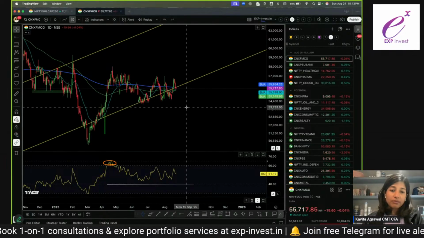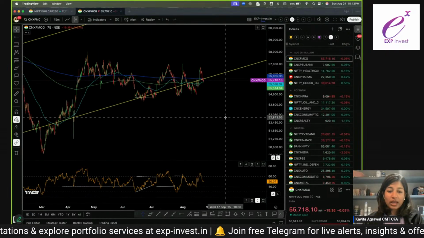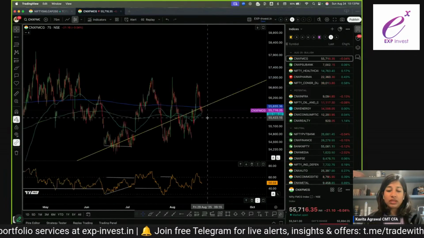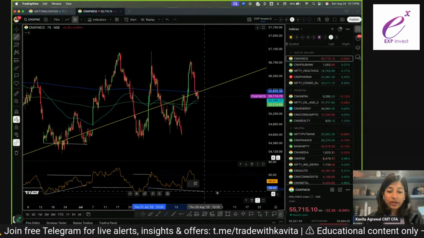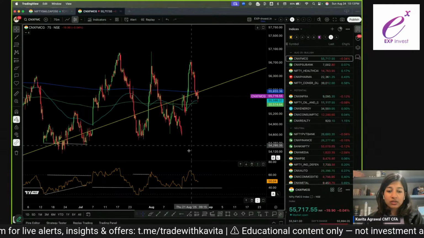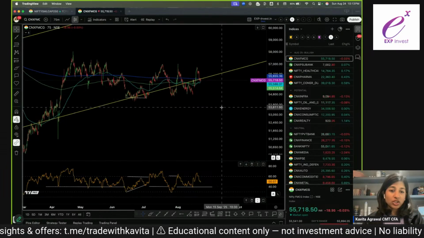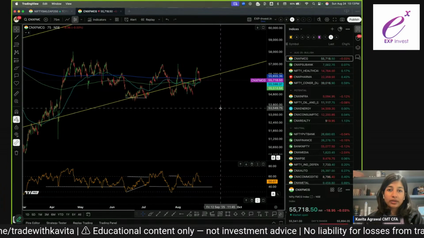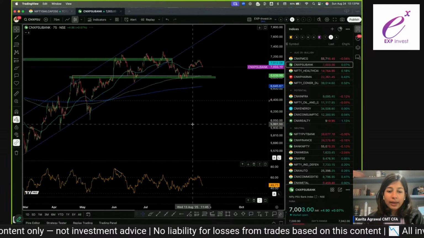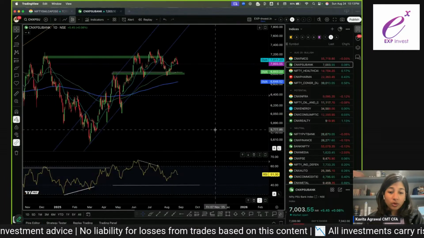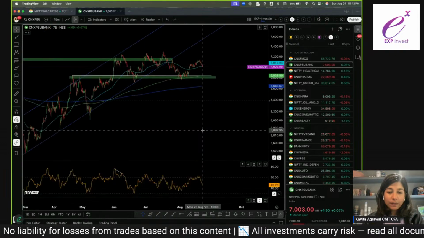FMCG daily is in bull range, and the 75-minute time frame is in positive range. So this sector does continue to look bullish, which makes sense. If the broad market is becoming negative, then FMCG automatically starts to look pretty bullish, pretty attractive on a relative basis, if nothing else.